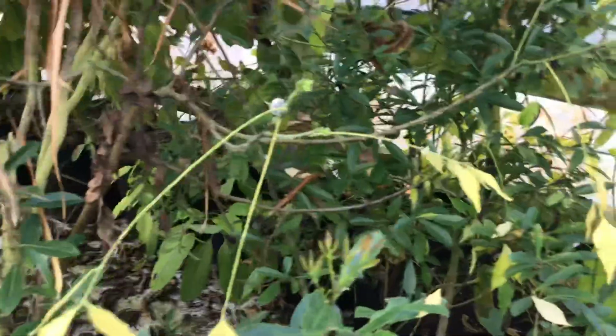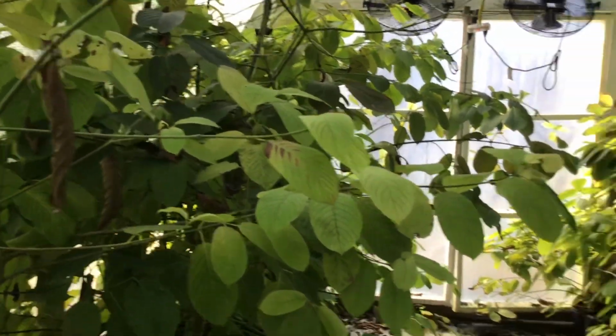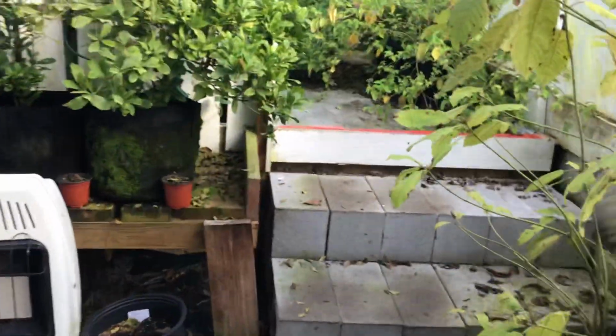And this was the other curry tree that I had, and you see on it most all the leaves are shed. And the bigger trees are still holding a lot of leaves, but as has been my experience, later in the summer, as it starts putting on more new growth, most of these old leaves will finish shedding off.